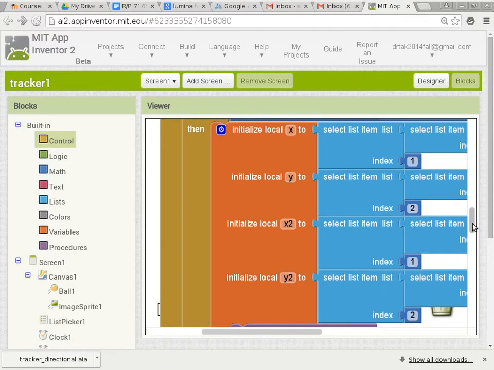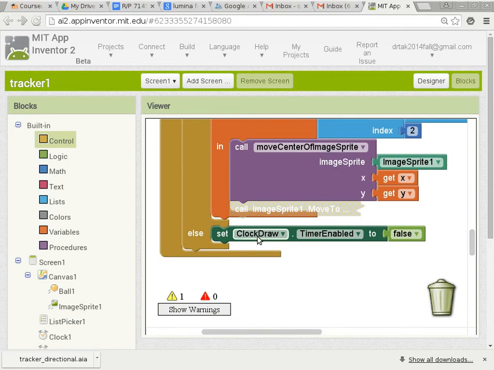Now, at the end of drawing everything, clock draw is going to be disabled. So when clock draw is enabled, it is telling you that the drone is flying and we should set the target and move the projectile. When clock draw is disabled, or when enabled is false, that tells you we are just waiting to start the next round. So when it is touched at that point, just clear the screen.